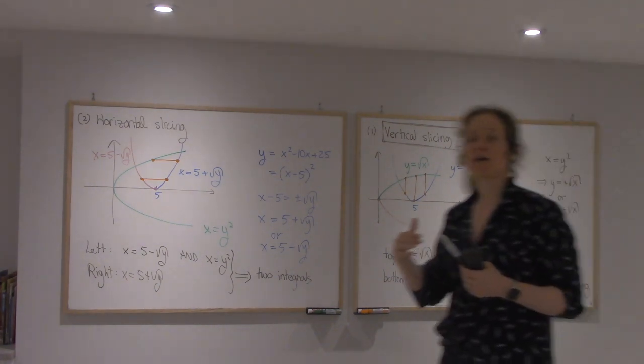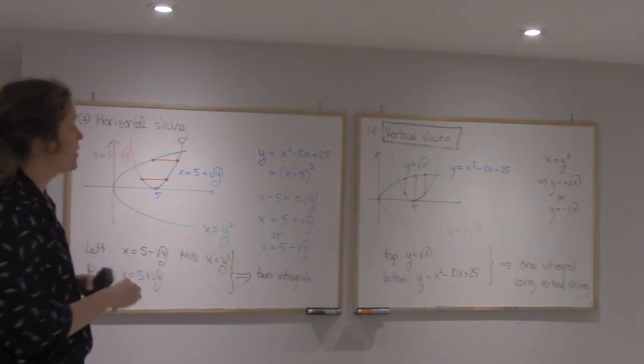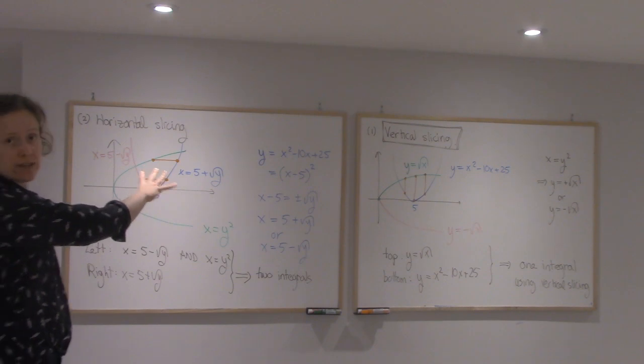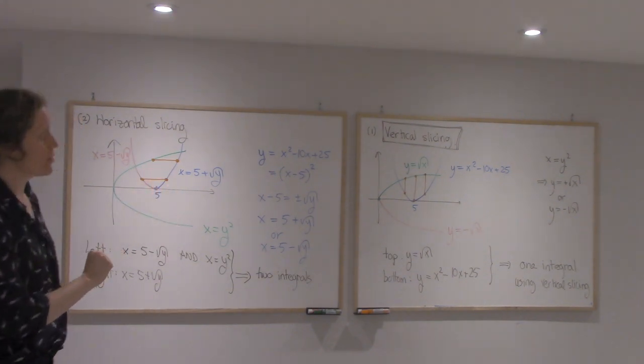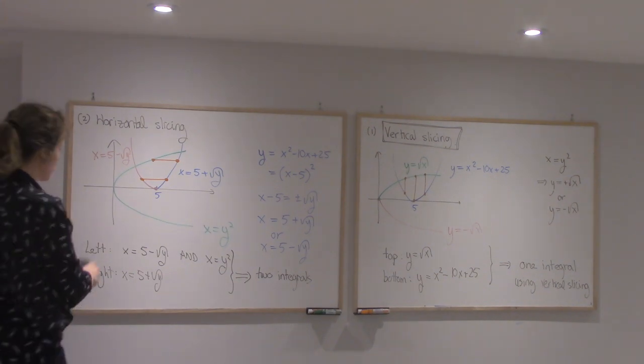All right, in the second part of this, we're asked to actually give a formula for the area. Let me erase the horizontal slicing board, even though that's the last one I touched, because that's the one we'll use to actually solve the second part.